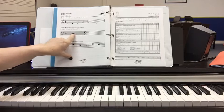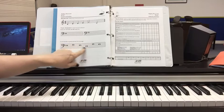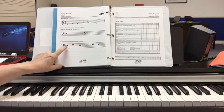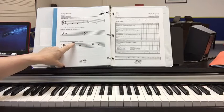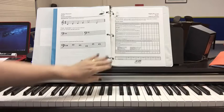So we're going to draw some more mi's and some more fa's, and then we're going to look at these notes. We have a mix of bass clef notes. Circle your mi's in green and fa's in orange. So you're just going to look for the mi's and the fa's. If it's not a mi or a fa, we don't circle it.